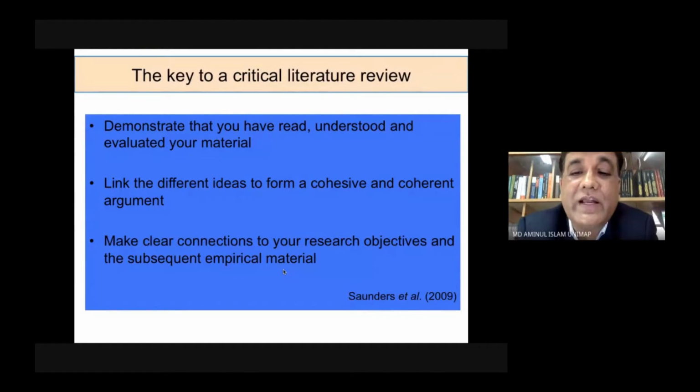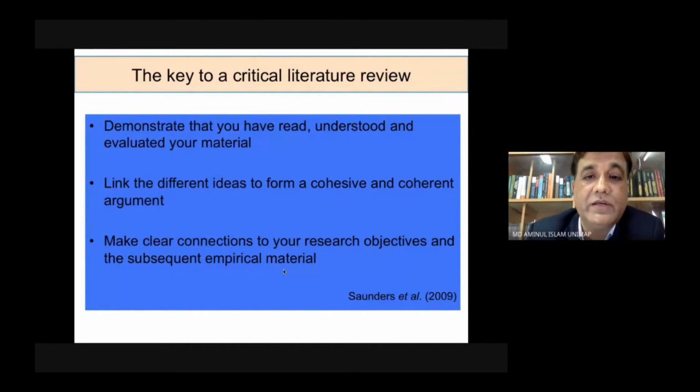Also, students tend to forget what research objective and research question they have. When you have research question and objective in mind and you start reading papers, you see so many different pieces of information, different theories, different findings, and you get carried away with that, and you tend to forget what research problem and questions you have. So for the literature review to be critical, you have to remember the scope of your research. Research question and objectives you have to keep in mind. You cannot go away from those research questions that you have formulated, because those research questions are basically a reflection of the research problem that you have identified and defined. This is from Saunders et al.